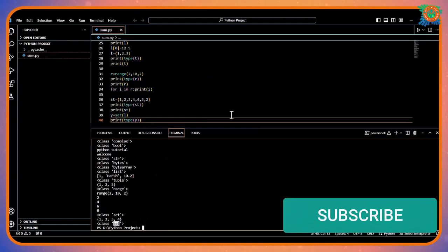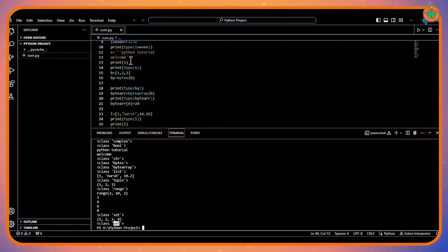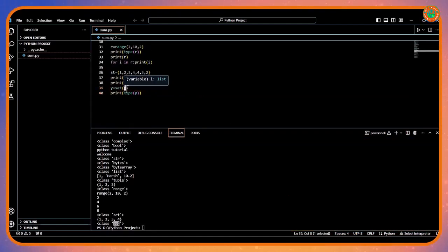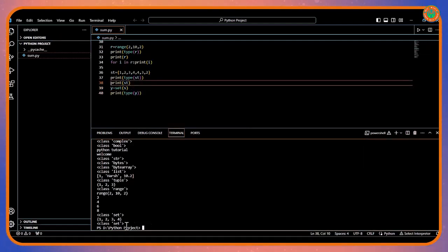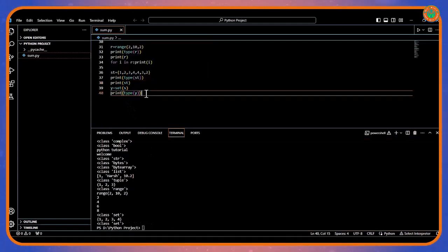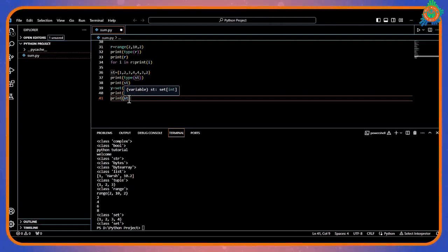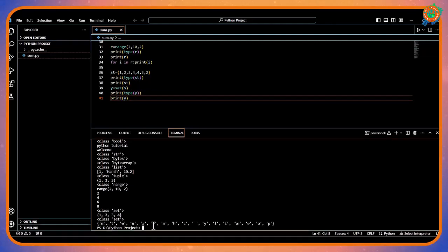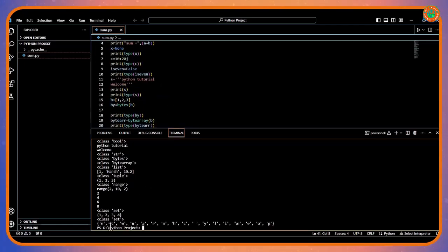In the same way, if we want to convert a string to a set, that we can also do. Here we have one string data type which is s. Change this to s. And now let's save and run. It is of type set. We can print the value of the string. What it will do? It will make an array of characters. See, array of characters, right? And here we have Python tutorial, but it does not start from P, right? As I told, it will not store the values in the same order as entered.